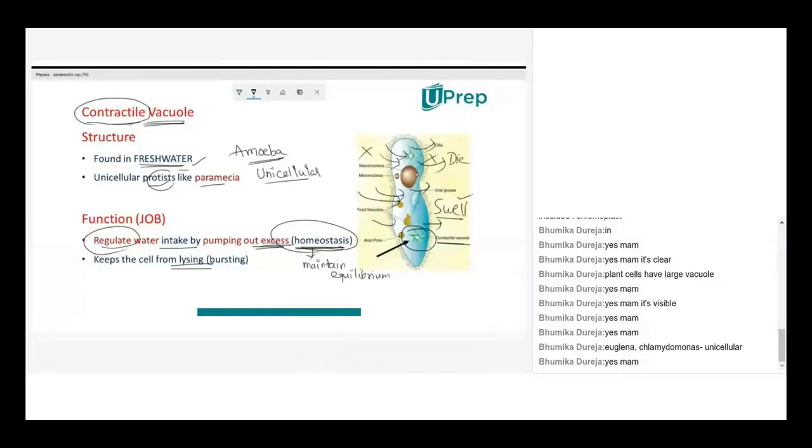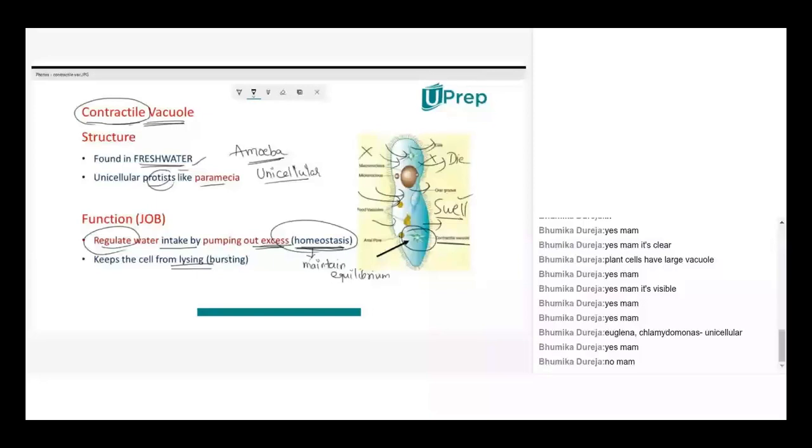Yes, Euglena and Chlamydomonas are all unicellular organisms only. In Euglena also you will find a contractile vacuole. Have you read anything about contractile vacuole in Euglena? Okay, fine, no problem. Vacuoles, generally, in lower classes, what you would have learned is that vacuoles are the ones which store materials. But not only storing minerals, sugars and gases, they also maintain the equilibrium and healthy condition of plant cells, even animal cells also.